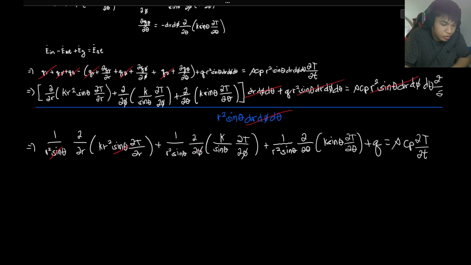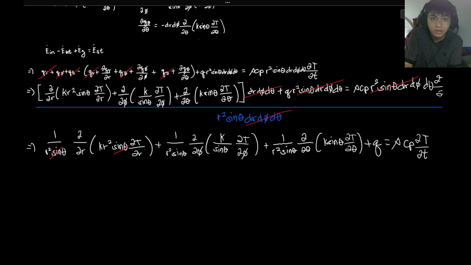And then, moving on to the phi term. I don't think there's anything to cancel here, so we have nothing to cancel. But we're just going to transfer our sine theta here, so it will be sine squared theta. And for this next part, I don't think there's anything to cancel as well, since we cannot cancel sine theta because we're taking the partial derivative of sine theta in terms of theta. So, this is all we cancelled.